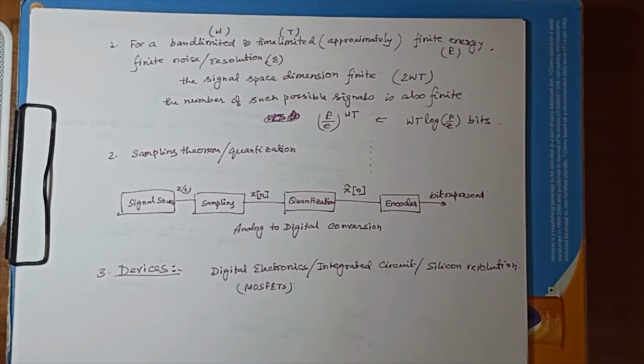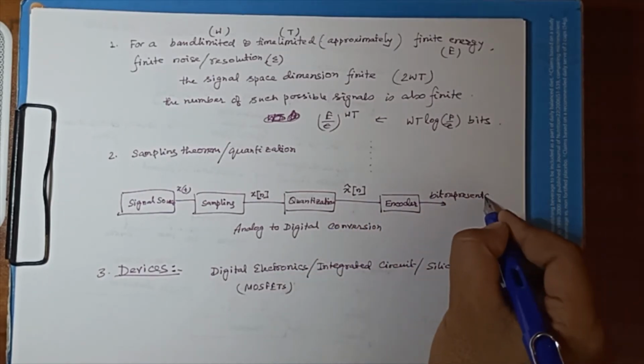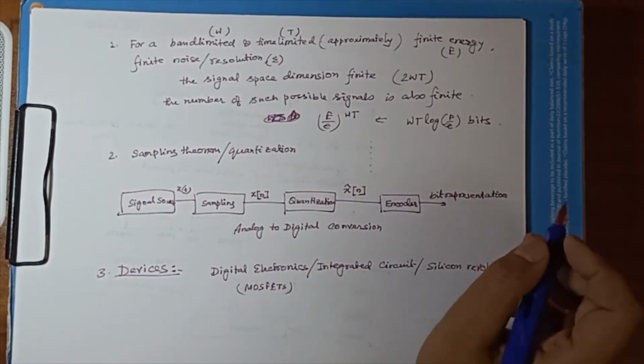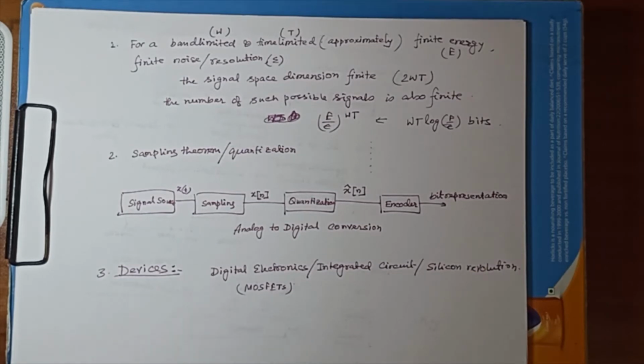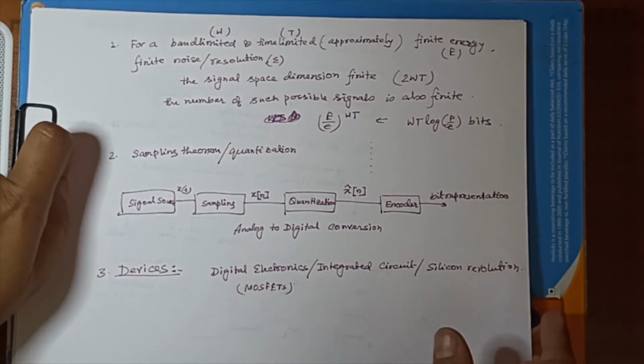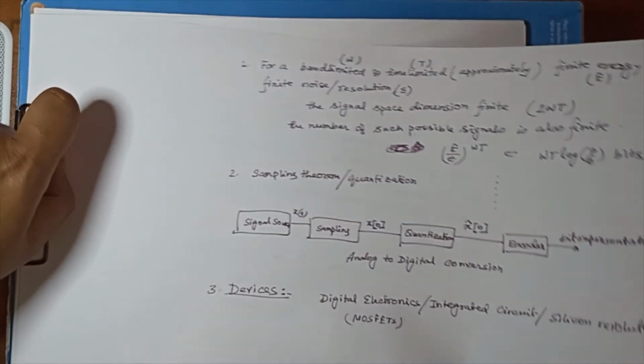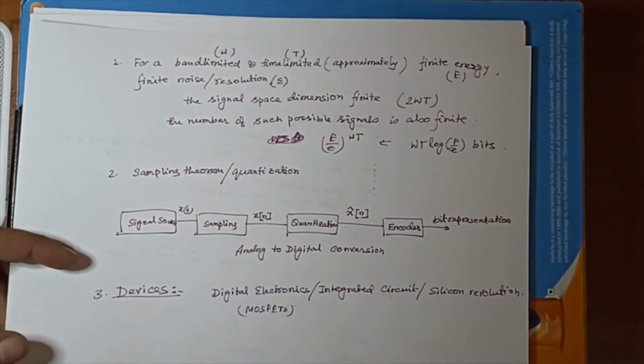So ADC, analog to digital conversion, is no longer a big deal, and once you make it a bit representation, you have the bits, then you can process the entire thing in the digital domain, and that becomes really cheap. So that was another motivation. There is a third motivation, of course, we will talk about that, to use the mathematics better, and that is one of our interests. Now let us complete the block diagram first.